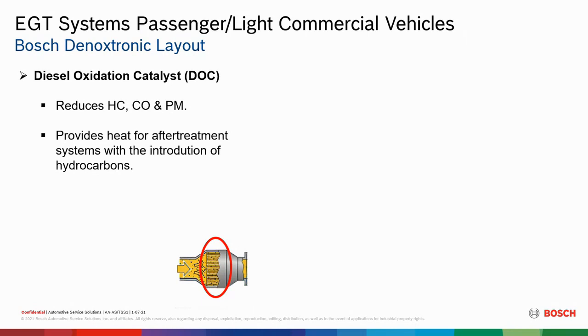And also again, it still builds up that heat for that after-treatment system in order for the hydrocarbon introduction. If we don't get the heat built up, or something happens to this converter, we're not going to get above that 500, 600 degree mark in order to even put fuel in here. We're not going to be able to do anything with this converter. It's basically going to be a useless piece inside there, not being able to get up to temperature. So temperature is being controlled by the turbo, and the engine itself is going to have to build temperatures up in order to get it hot enough for this unit to work and start injecting fuel.